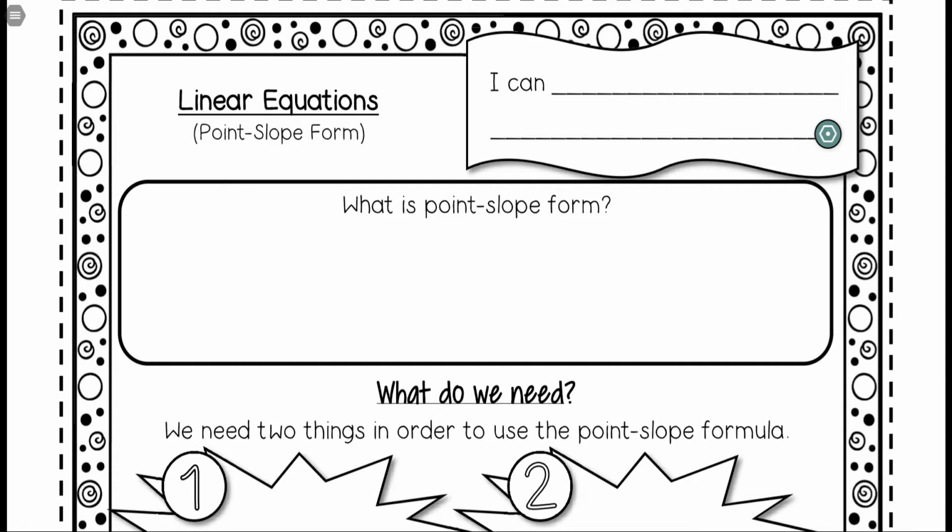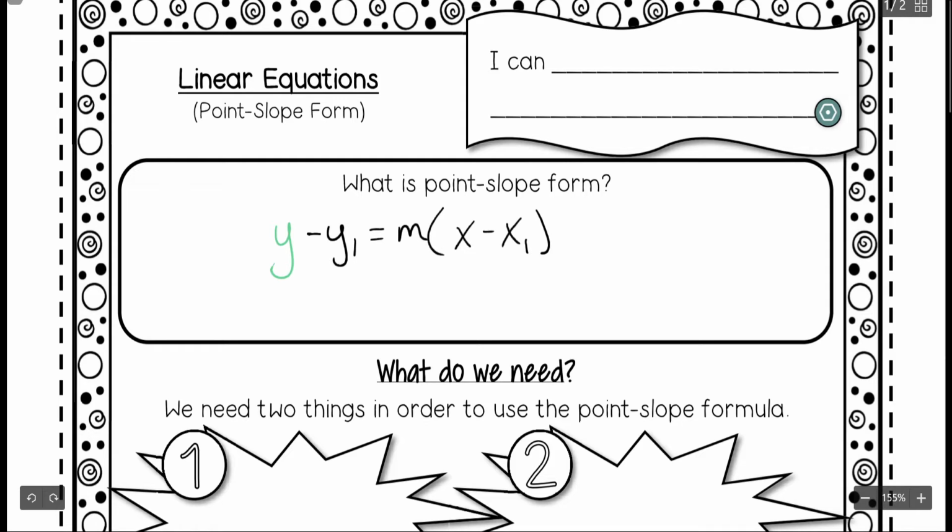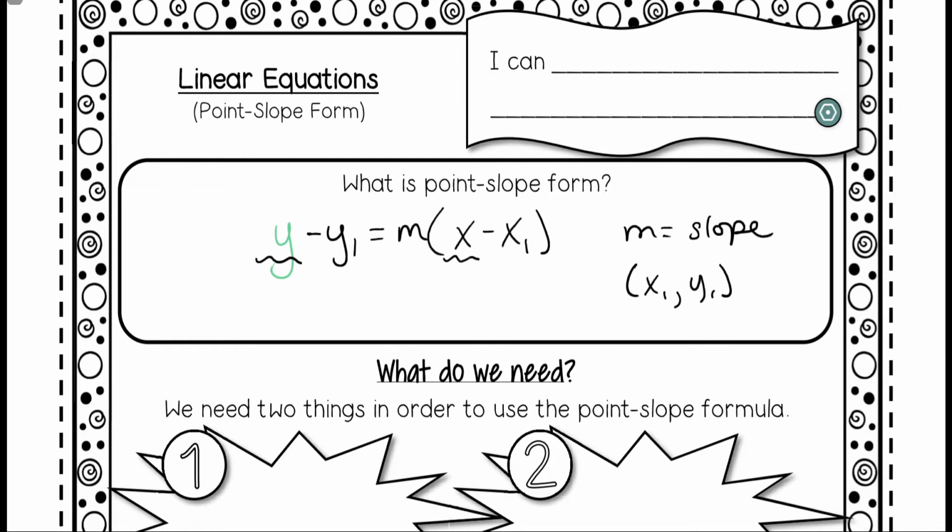Okay, 5.3. Write equations in slope-intercept or point-slope form. We talked about slope-intercept form, so this is very similar. Point-slope form, though, is y minus y1 is equal to m times x minus x1, where m is your slope, and x1, y1 is an ordered pair. You will leave this y and you will leave this x. They will never become actual points unless you need to solve for something.